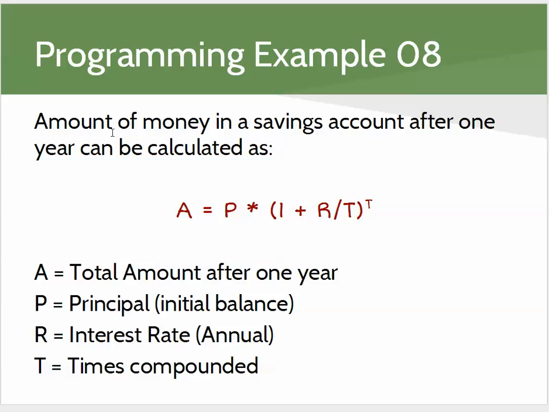So obviously, if you have $100 at the beginning of the year, you're going to have a lot more money than the person that only had $10 in the bank account, assuming that everybody has the same rate of interest. So principal causes that to change. The interest rate certainly is going to be different. Somebody who gets a 2% interest rate on a savings account will have more money at the end of the year, all other things being equal, than somebody with 1% interest on their savings, or somebody who has a 10% interest on a mutual fund or some sort of stock fund would certainly have a lot more than a traditional savings account.